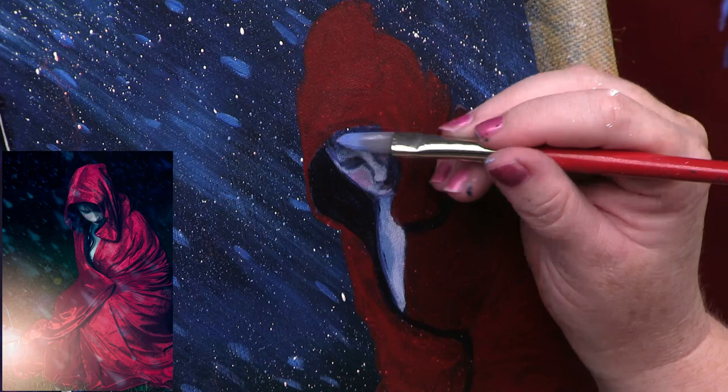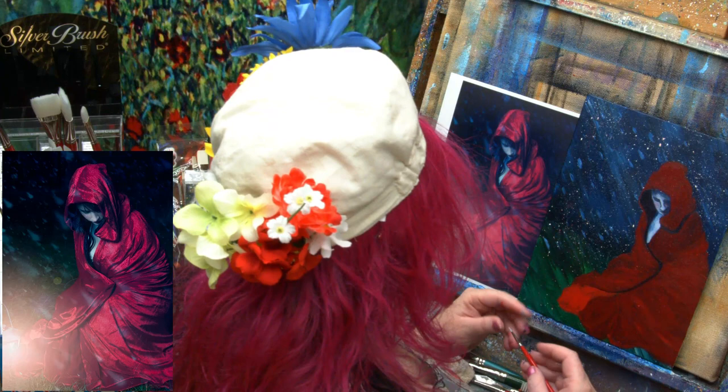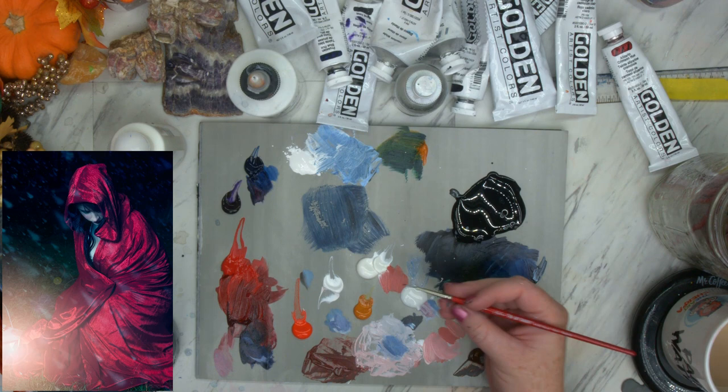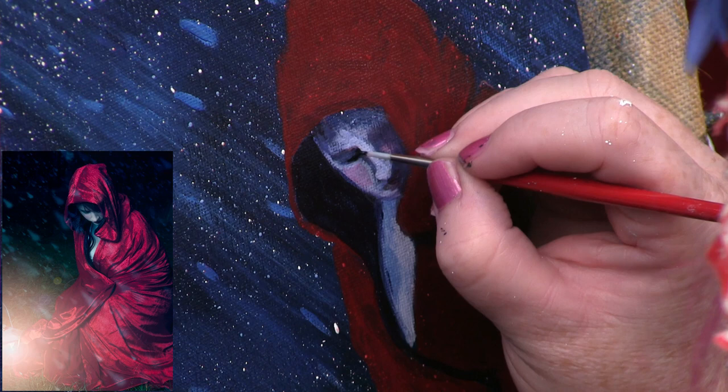Now I'm going to get into my detail brushes. I have some black, so I'm good. I'm going to just do a couple little accent bits. First, I'm going to tip my small detail. This is a number one detail. And I'm going to make a couple strong impressions. I'm going to make a darker shadow at the eye, and I'm going to come along my lash line.